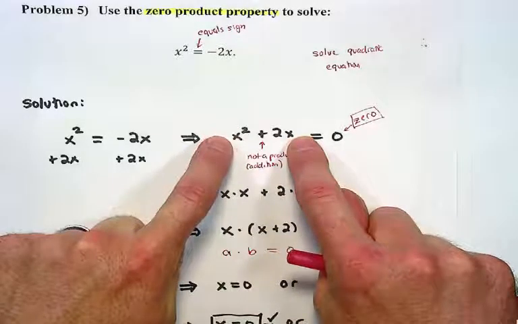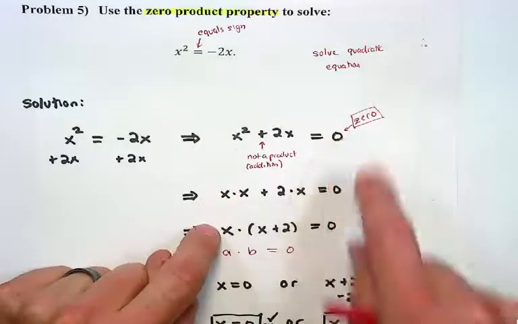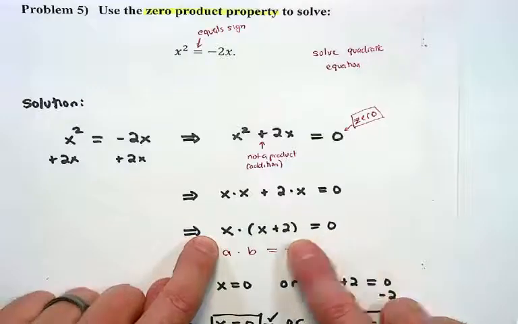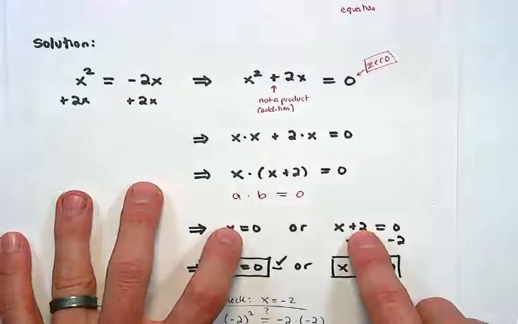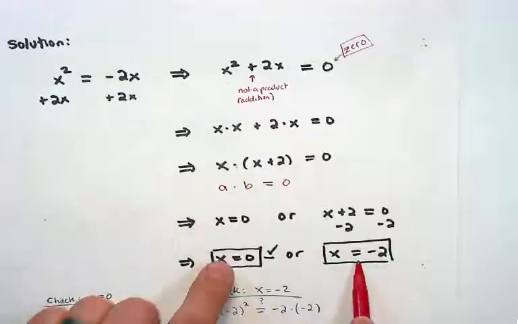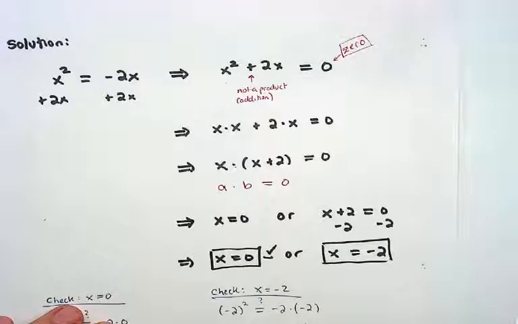This is not yet written as a product, even though we have 0 on the right-hand side. So we do this really, really famous thing called factoring. Once we have a factored form of the left-hand side equal to 0, I apply the inverse operation. This multiplication disappears. I solve each linear equation associated with that, check my work, and I get my two solutions. Let's resolve this problem graphically and see that we get the same answer out.